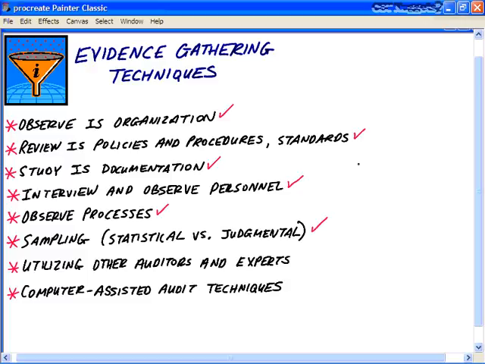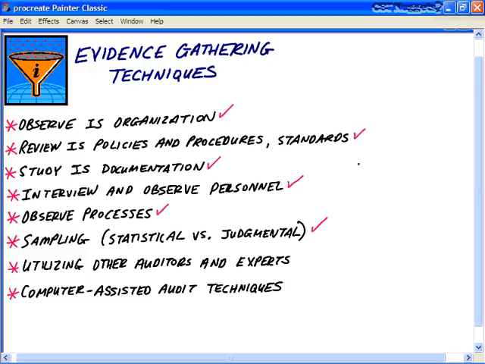Judgmental sampling basically uses the judgment of the auditor to determine how you're going to sample, and the number of items that you're going to look at from the population, again, this segment of the overall population. So it's not so mathematical. You're relying on the subjective judgment of the auditor to determine which are the most risky areas, which are the key areas to audit, and what is the most reliable evidence.